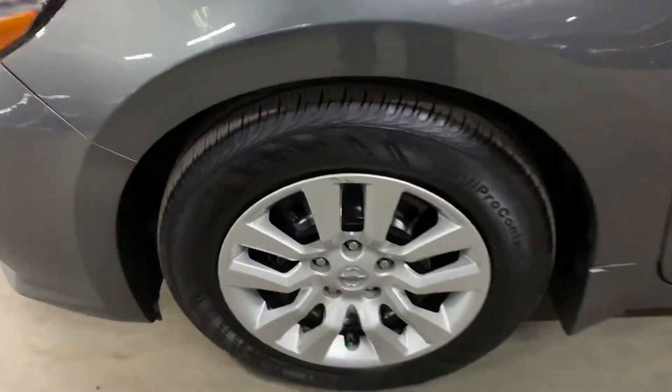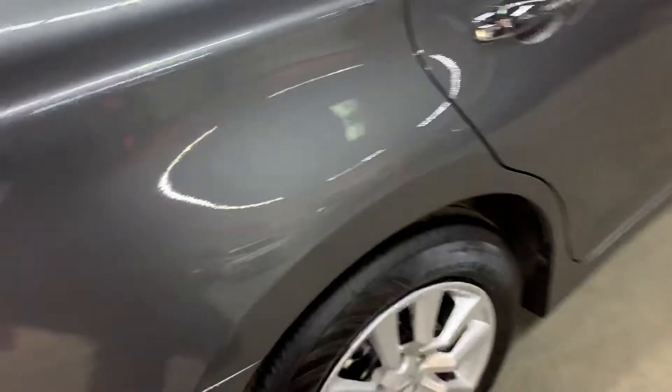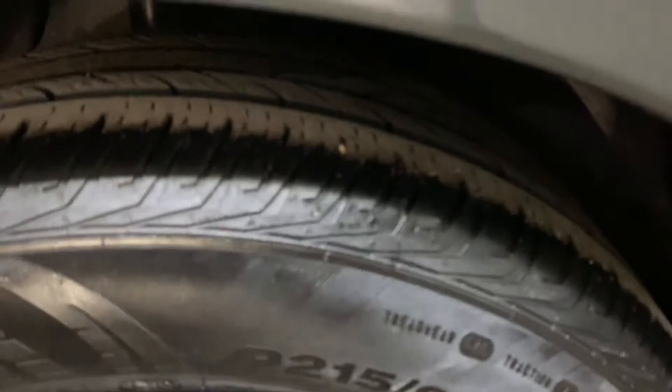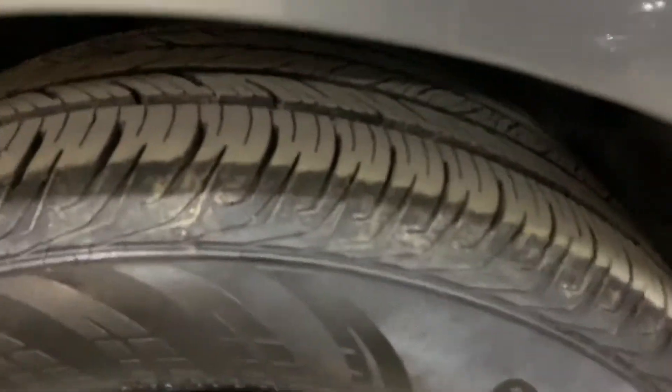So the wheels and the tires — I'm also going to go ahead and show you those. You can see the tread there on the tire. I'm going to go ahead and continue to show you all around, just going to the right side so you can see the tires there. Those are the wheels and tires on this vehicle. You're welcome to come check it out so you can hear and see it for yourself.